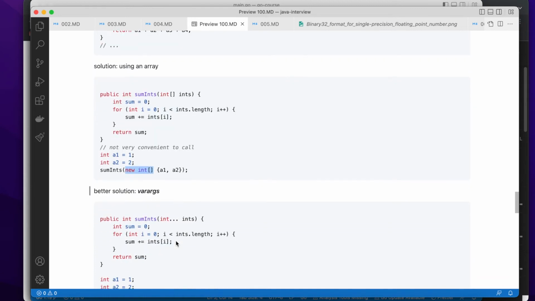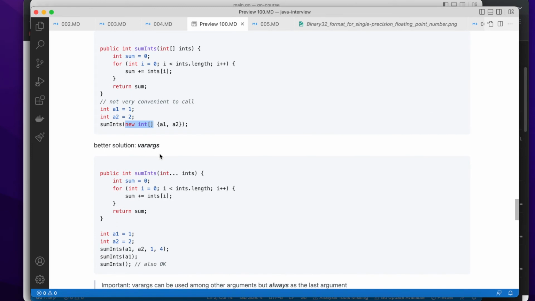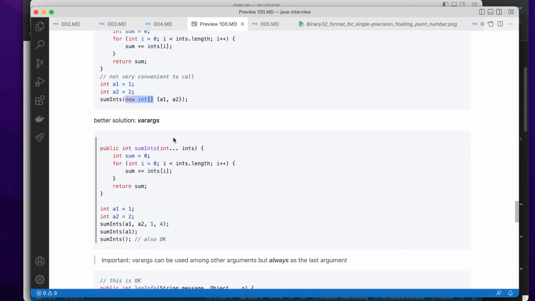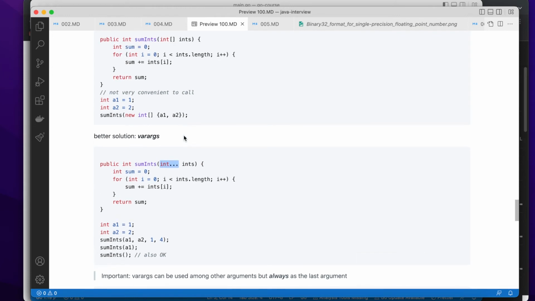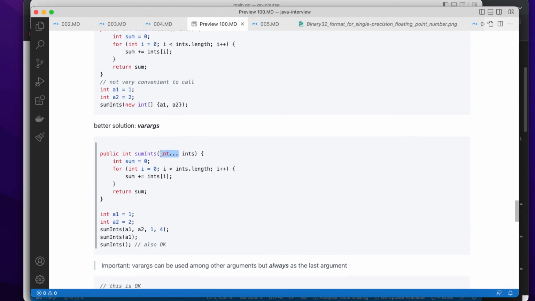So a better solution for this is using varargs. Varargs has similar syntax, but you put just the data type and this operator of vararg, three dots.